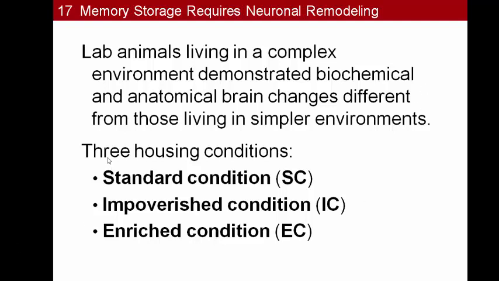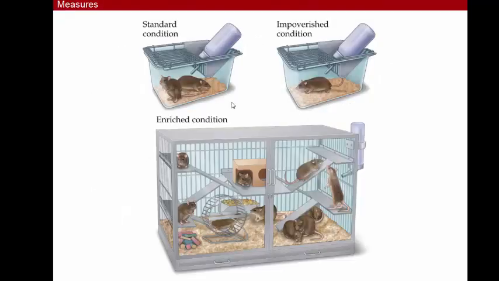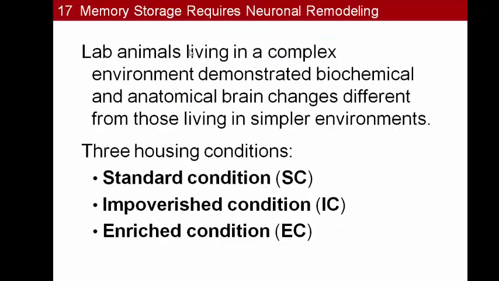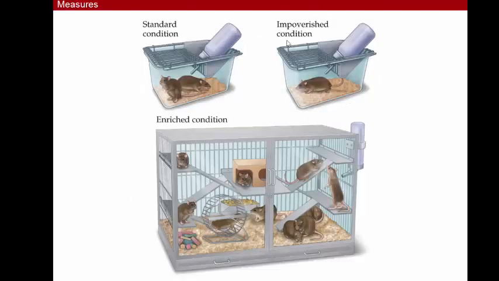So there were some mice that they were looking at that were in standard conditions. So you'll see the standard condition involved a small, relatively boring cage, but at least you have a friend, right? You also have some of these mice that were in the impoverished condition. So just like it sounds, they're not going to have as much stimulation. Here what's happening is they're in the simple, boring cage, but they're by themselves. And then finally, the enriched condition is going to have lots of different things for the mice to do, and lots of friends for them there, okay? And maybe perhaps even more food available, that kind of thing.